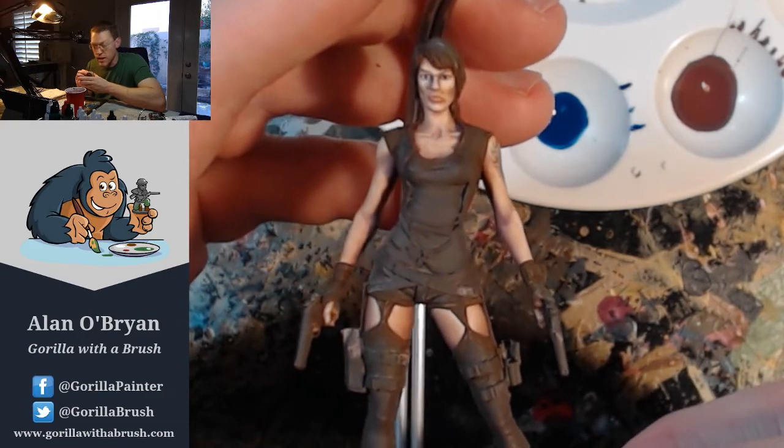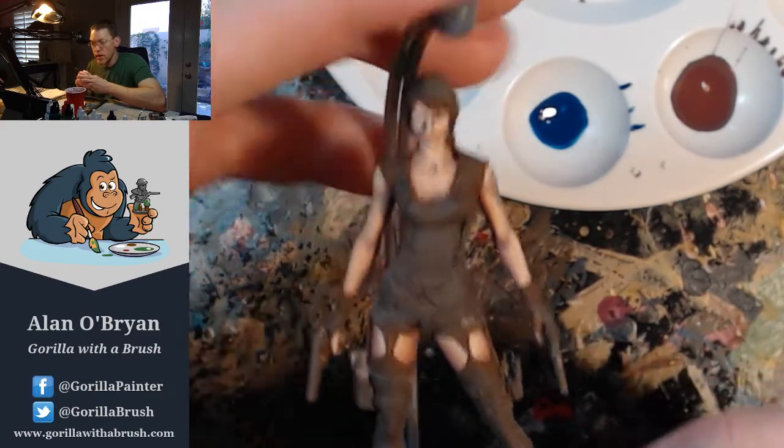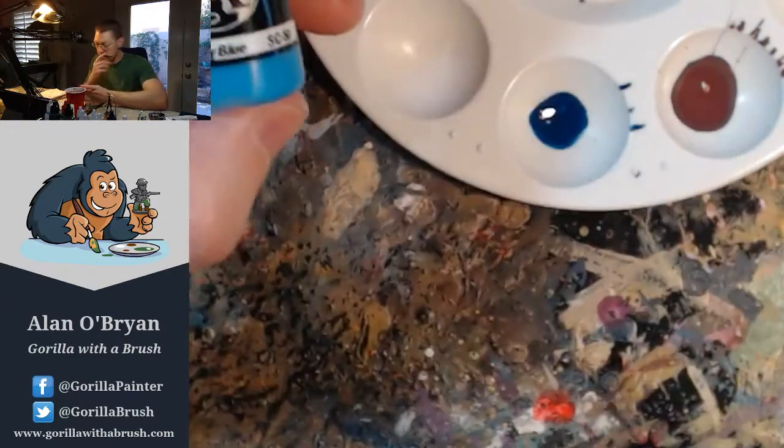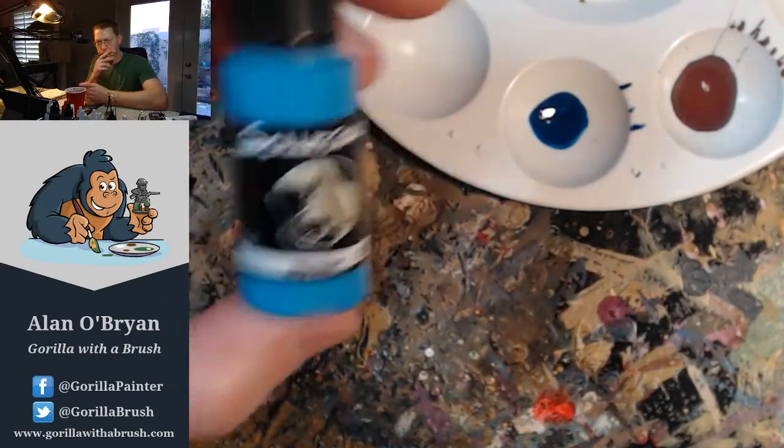I'm sure it's hard to see on the camera, but there is definitely a little bit of a blue to it. I'm going to go back in with a lighter blue, covering up almost everything that's there. I'm debating how light to go. If I don't go light enough, it won't really pick up. But if I go too light, it could look weird. So we're gonna try this. I wanna do sky blue from Scale Color.